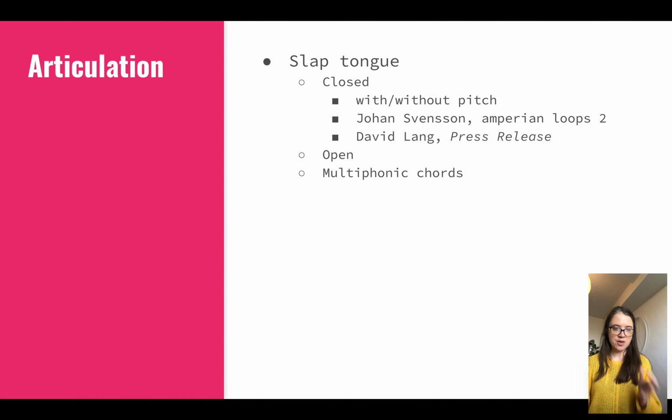So there are a few different ways you can write this, actually. If you just write slap, I'll make something up based on what's going on in the music, but you can also be really specific. So I can do it without adding any pitch, i.e. without breathing at the same time. You can see that saying without pitch doesn't really make any sense because there's still definitely pitch. But with pitch, I would mean with air.